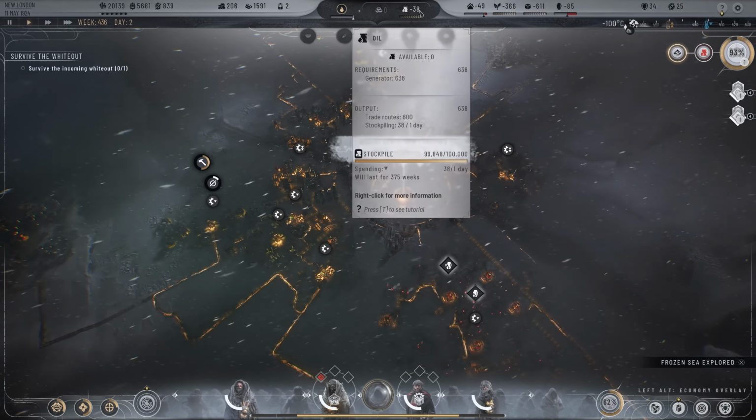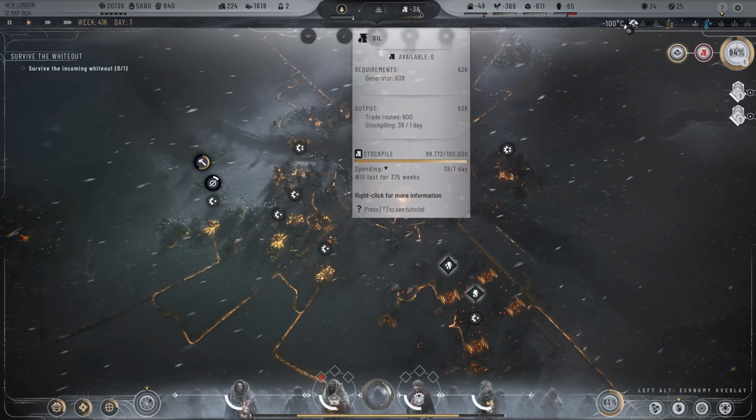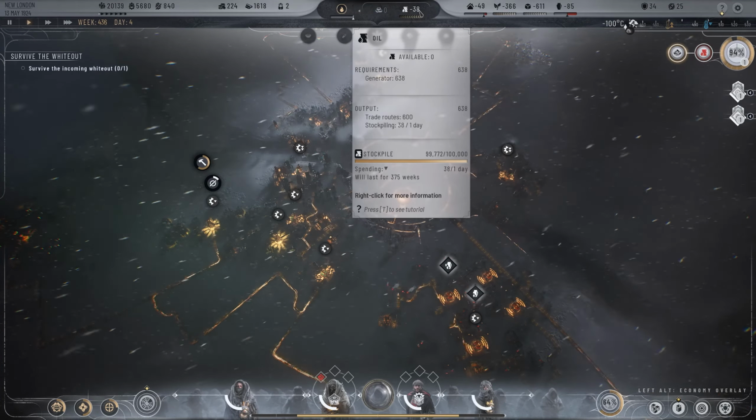Wild. Even with all of the heat that we had, like 1600 heat, we're still losing oil. It'll last throughout the Whiteout, don't worry. But my goodness gracious. Those Whiteouts are still a big deal, aren't they? We need to make sure we keep everything supported. And I think we'll be good.